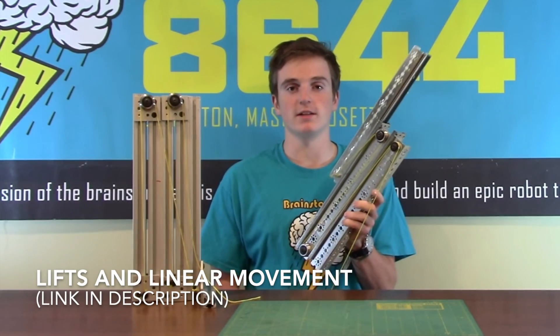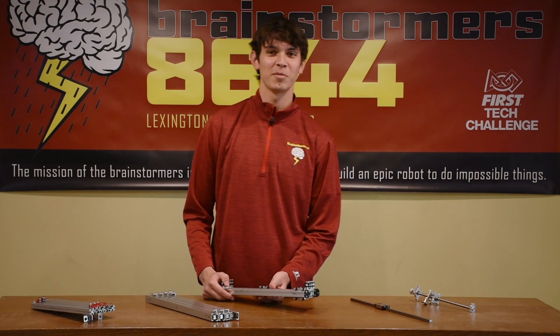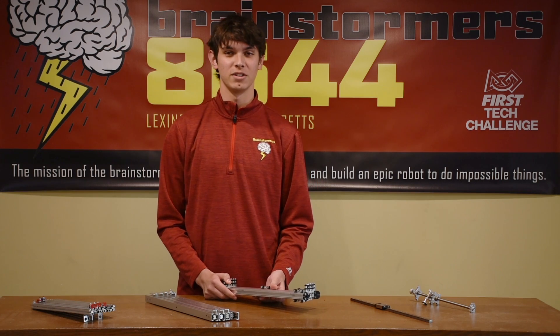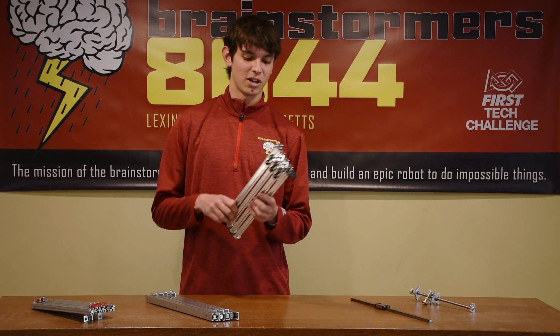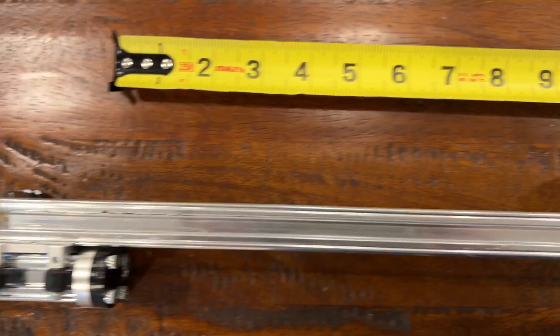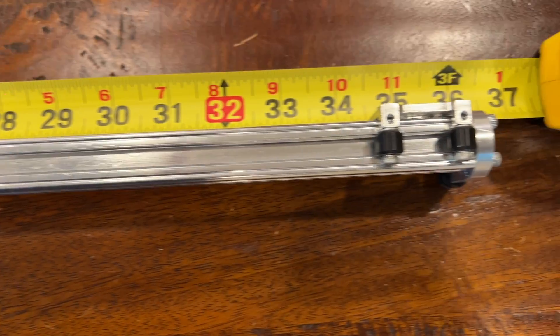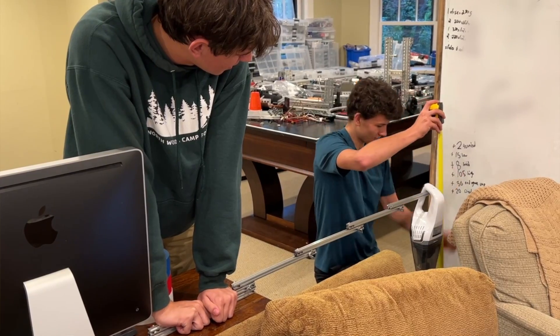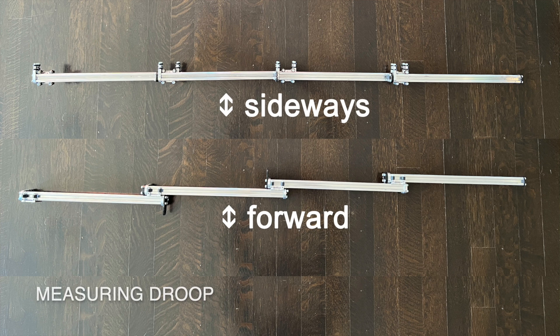This is a follow-on to our first lifts and extensions video and we would recommend that you watch that first if you haven't done so. There are many different properties to consider when comparing these options, including the size, how wide and deep each option is, and its weight to length ratio. For this we will weigh different options with the standard extension of 36 inches or roughly 90 centimeters. We will also measure how stable it is by extending it horizontally and putting a 1 kilogram load on the end.